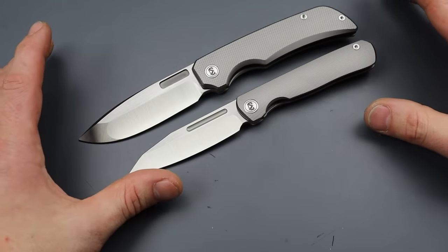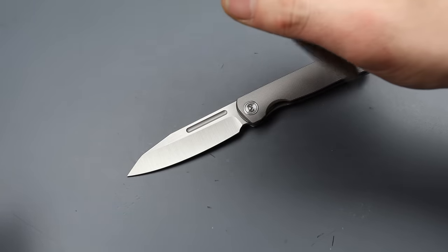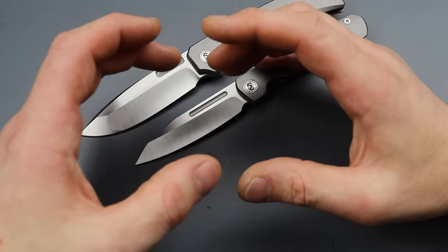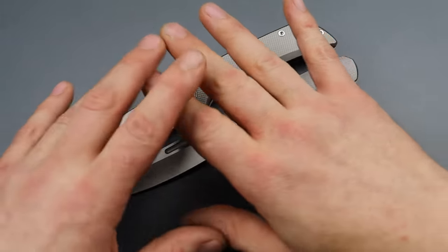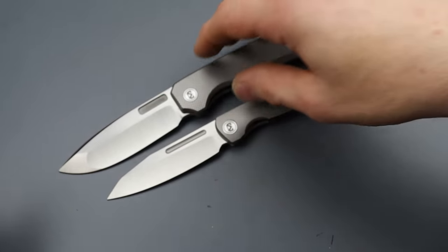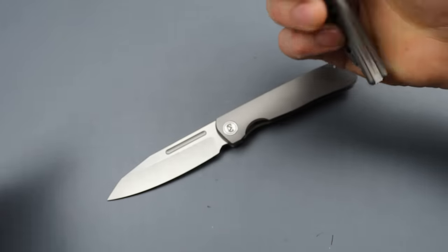You see a lot of other companies coming in quite a bit higher in price and in many cases not even giving you as much. Miggeron usually comes in at a good price — I never feel like I'm getting my head bitten off. Even their most premium knife, the Arma, is a massively overbuilt knife in premium materials and very well done — very similar to these. When you look at other companies' knives that are similar, they always come in more. So Miggeron seems like they always come in under the competition.